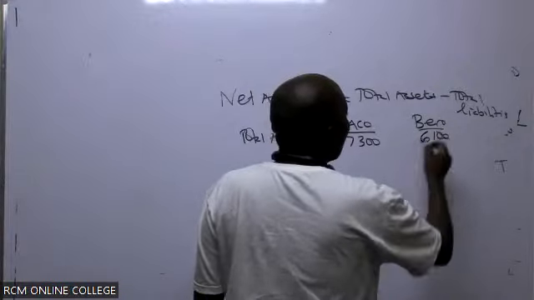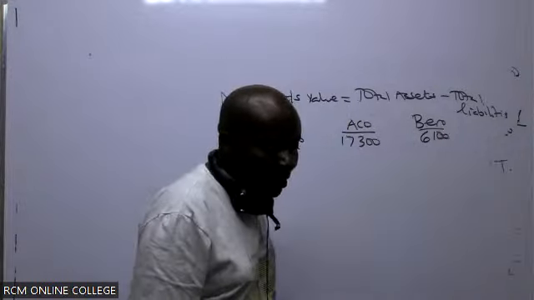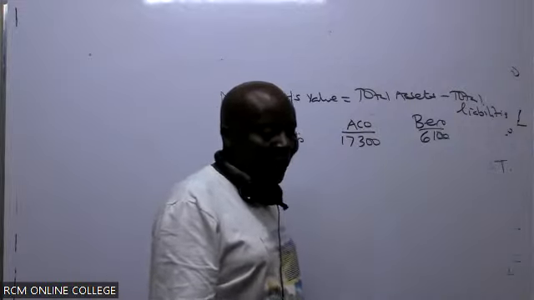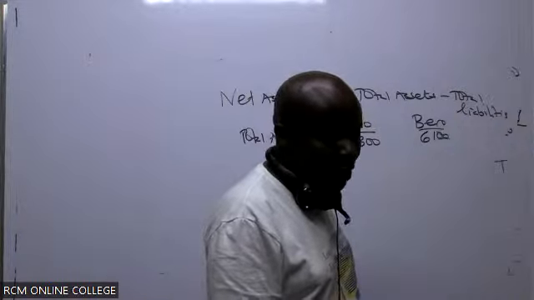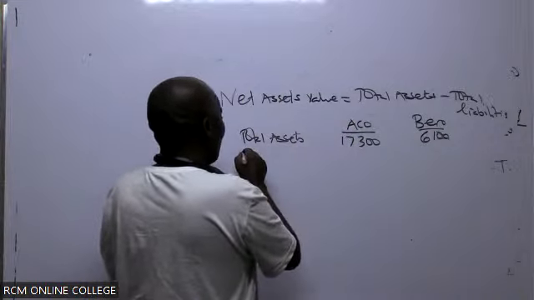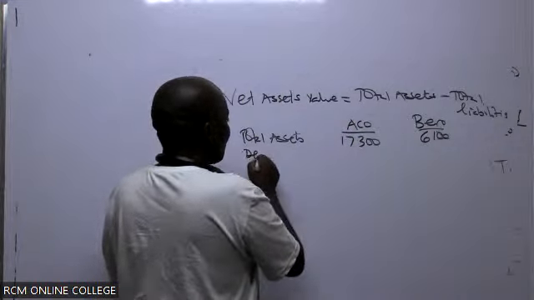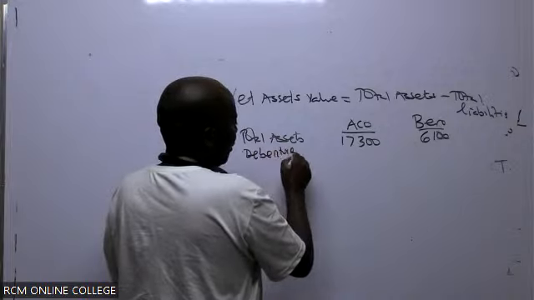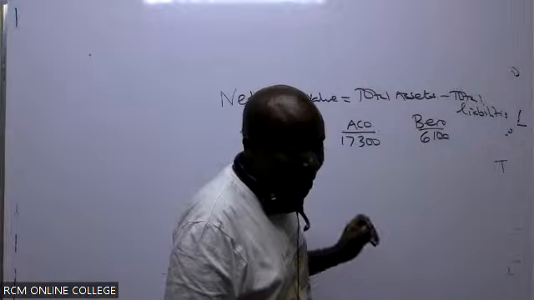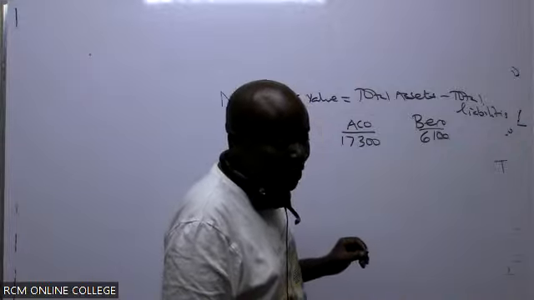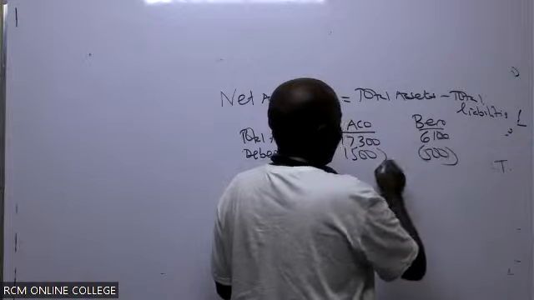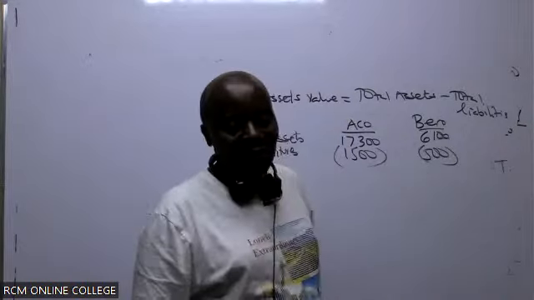So we search for any liabilities that they could be having. Do they have any liabilities? Oh, yes, they do. Number one, they have in this case what we call debentures. For ACO we can see 10% debentures, 1,500, and 500. Do they have any other liability, my friends, my colleagues?